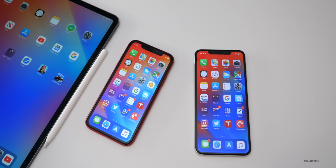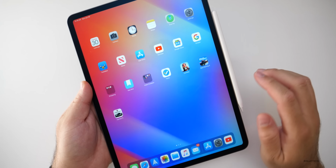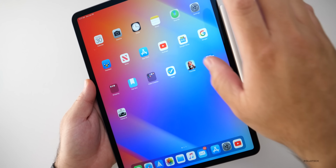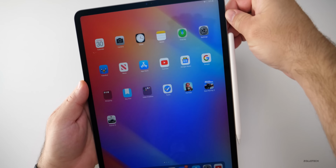Now let's talk about the iPad for just a moment. There isn't a lot of bugs that I have, but I do have a major bug. And the major bug that I have with the iPad is touch responsiveness. So before I made this video, I always change the display so it doesn't shut off. I'll go in touch settings and you'll see there it didn't work for a second. And in order to fix that, I actually have to turn the display off, turn it back on, unlock it, and then it works again. So it's kind of strange.